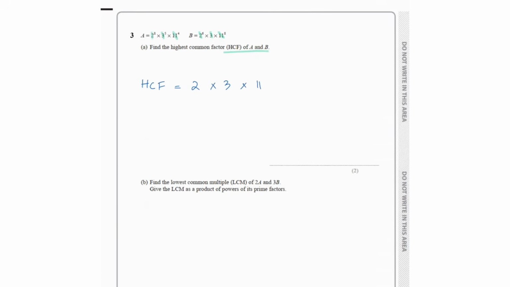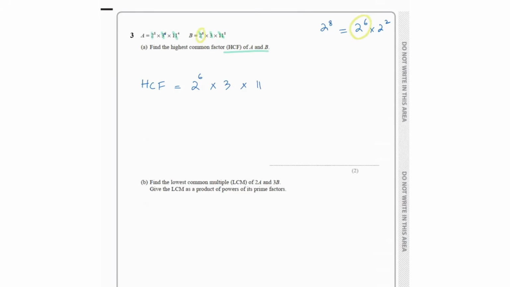Now, when we talk about the highest common factor, you will always pick the smallest power for the chosen numbers. So for 2, the smallest power is 6. So we write 6 over here. Why are we doing that? 2 to the power of 8 in A can be split into 2 to the power of 6 times 2 squared. We're talking about the common factor. 2 to the power of 8 cannot be common in 2 to the power of 6 because the power is bigger. So what's common is 2 to the power of 6. That's why we write the power of 6 for 2.